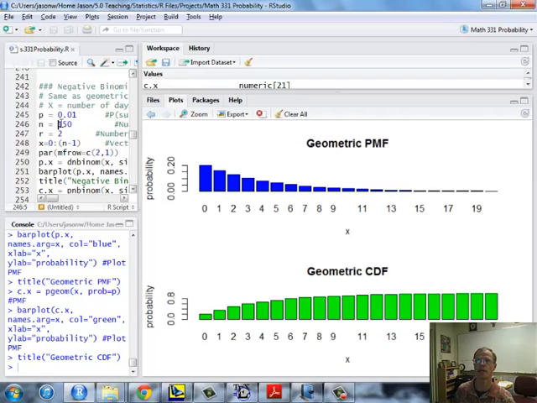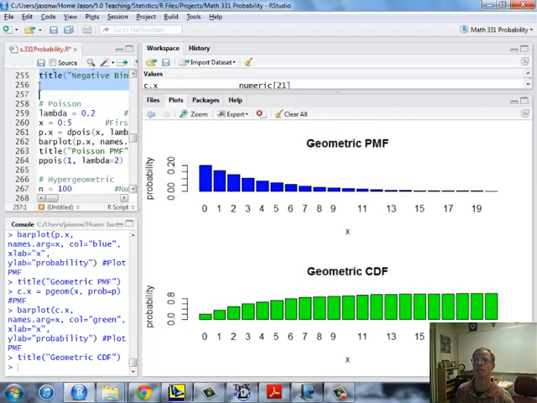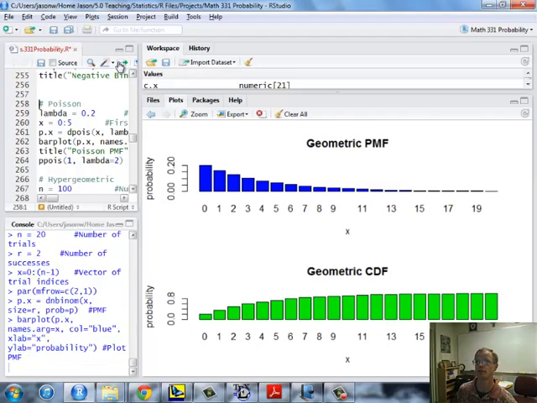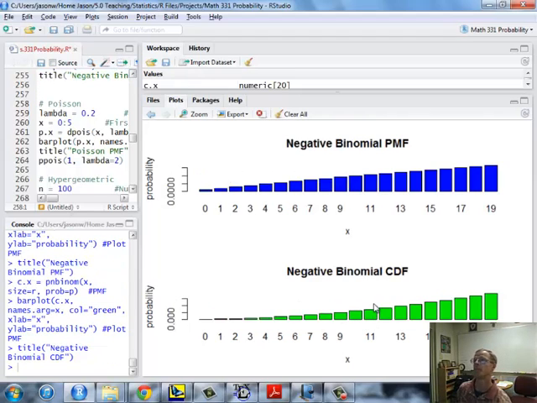Let's just drop that down to 20 like we had before. That was kind of nice. And so we'll take a look at the PDF and the CDF together. Okay, steadily going up here.